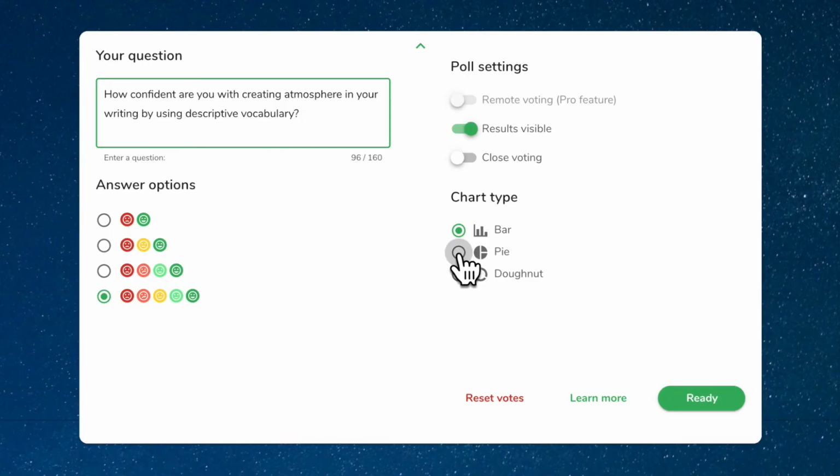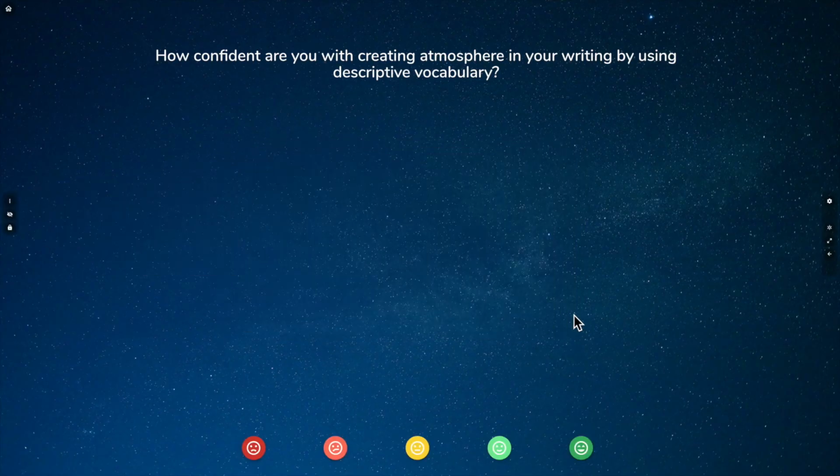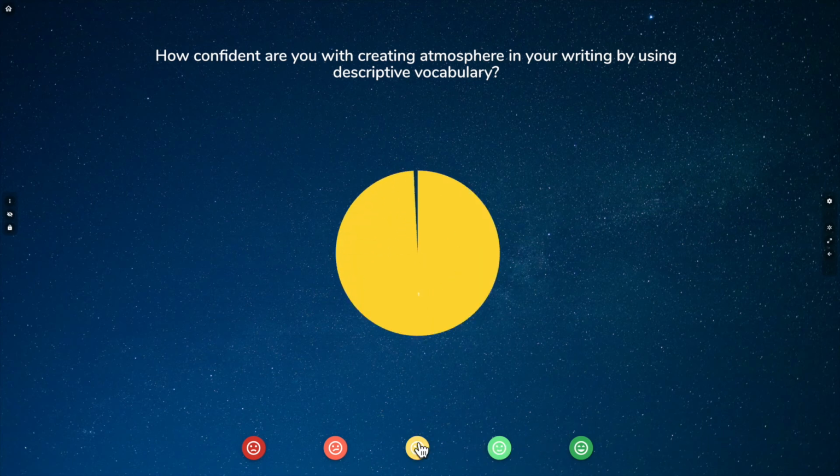I think I'm going to give them a pie chart. So when all of their votes come in, we'll be able to do a little bit of maths after break, maybe talking about which one was the most popular response. You just click ready, and then this is absolutely amazing if you've got an interactive whiteboard or a touch screen. As the children leave, they can just walk past and hit the button that they think represents their response to that question. If they're feeling really confident, they can walk past and just press it once, just train the children once on the way out.